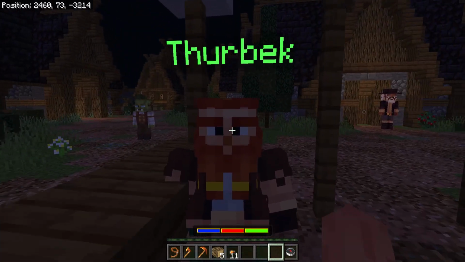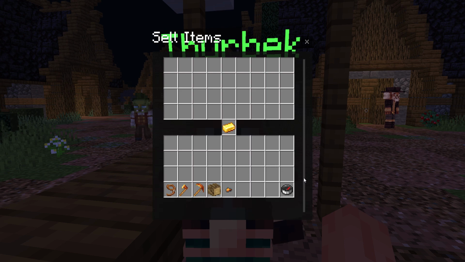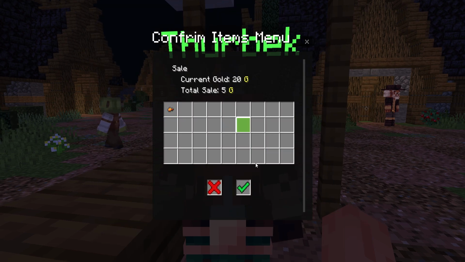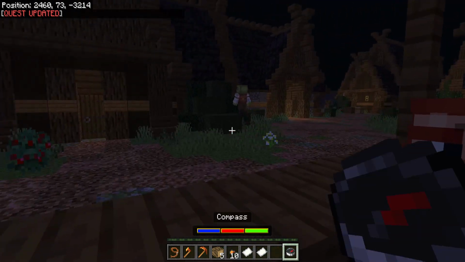And we're just going to go back into this main area here and get off our horse, and we need to go sell to Thurbeck. So we can sell, and then just 1. And there we go, we sold it.